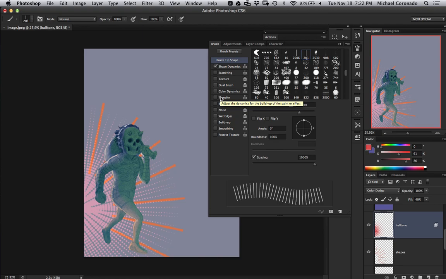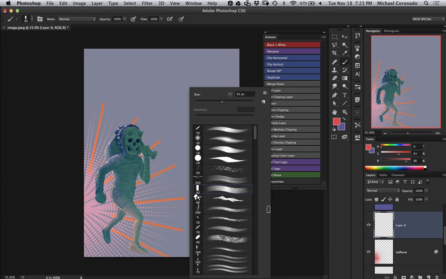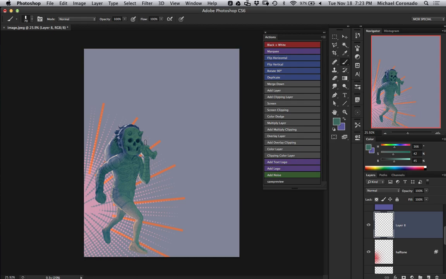All right, so the next step here, I could go in with just another brush. I'm just going to select something up top and take the green from his face. Actually, let's do the orange. I could go in and paint some kind of a floral pattern or something that's coming off the background. But for the sake of time, we're going to use a photo texture.